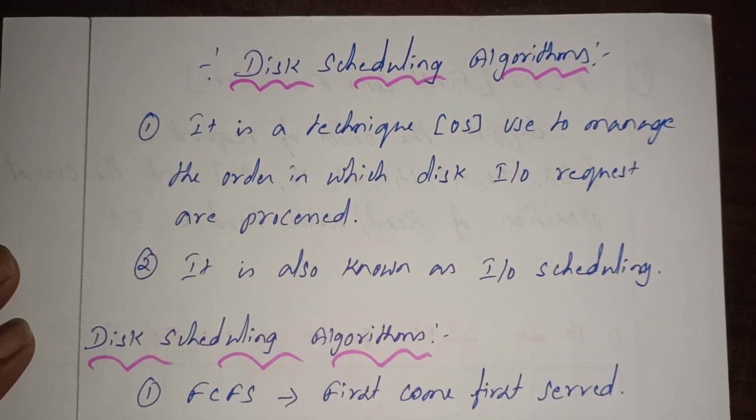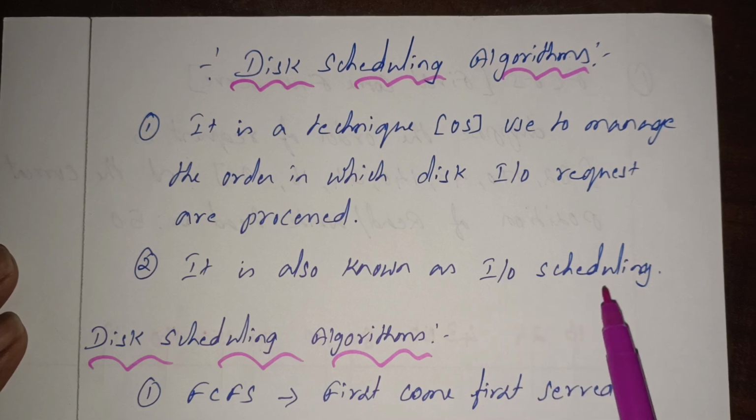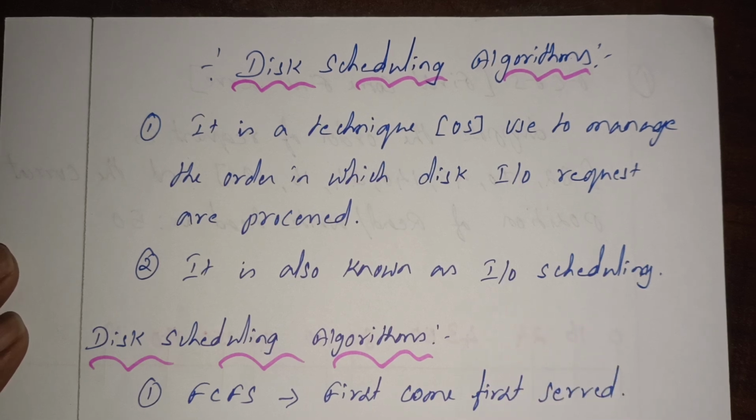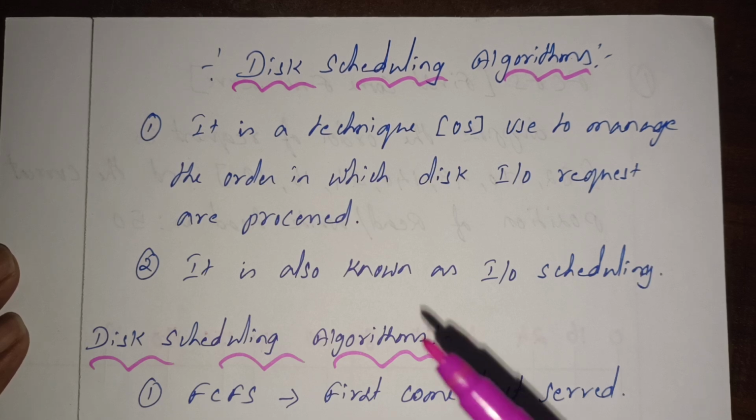Basically, here you can see the head processes for reading data in a disk, so it is also known as input and output scheduling. In this disk scheduling, we are going to see in depth what these disk algorithms do. The main goal of disk scheduling is to optimize the performance of the operation, to reduce the time it takes to access each piece of data, and to improve overall system efficiency.